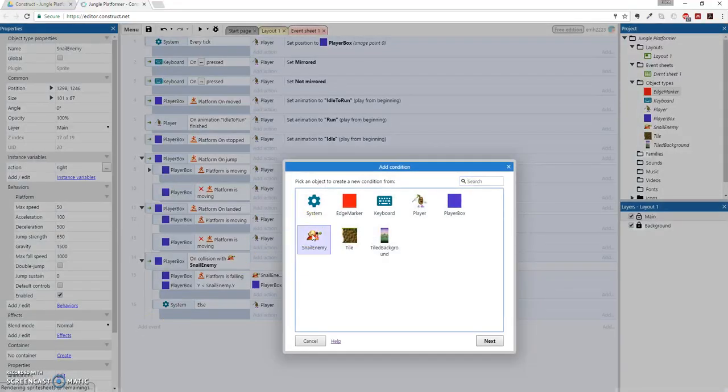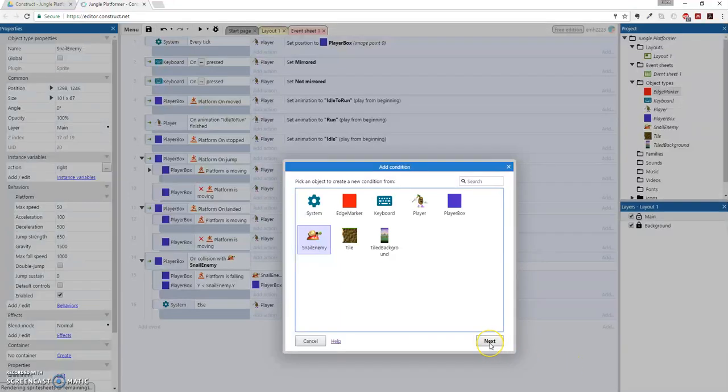So, for our snail enemy, in case you're wondering, we didn't need to make an enemy box, because he's not doing very complex maneuvers here. He's just moving left and right, and that's it. So we didn't have to worry about doing that. Okay, even though he does have an animation, he's not making very complex motions.